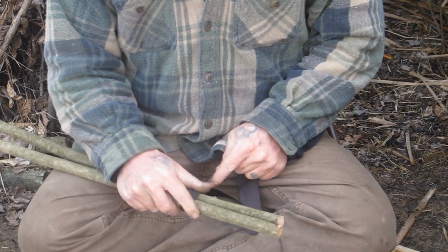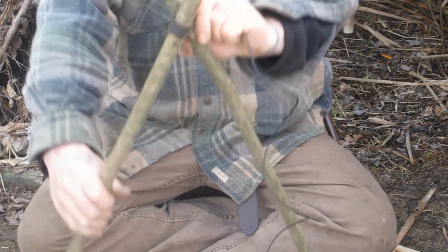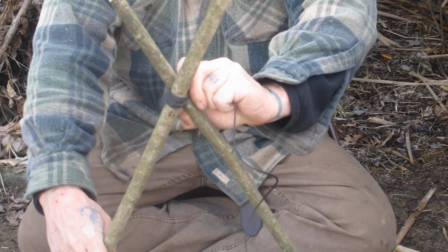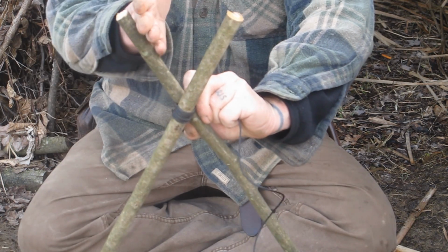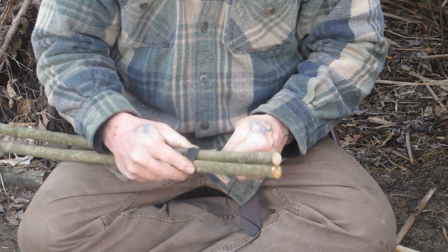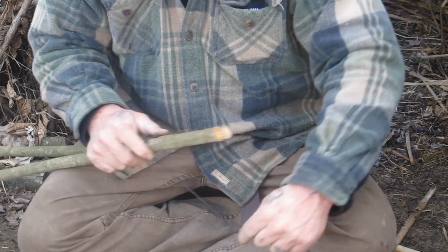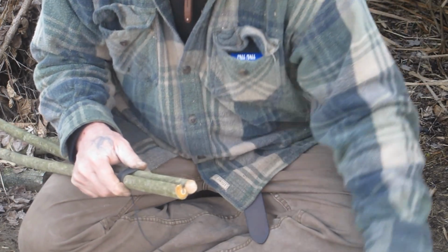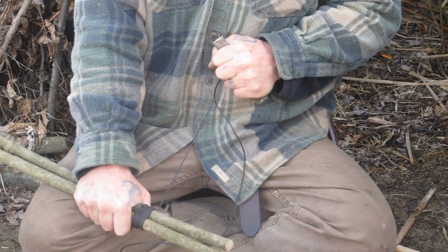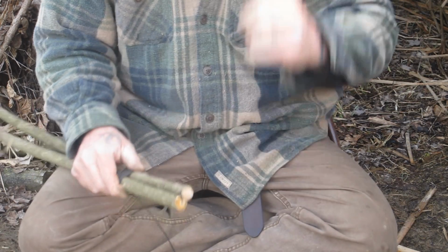Now, I'm looking at this and I'm thinking, okay, when I twist this out, this is what I'm going to have sticking up. Do I want that much of the frame sticking up or not? Well, I think I do. So I'm going to leave it the way it is, all right? Then what I'm going to do is, after I've wrapped that thing about 10 times and given myself a really good crank with the stick to make sure that's tight, now I need to put in what's called the frapping, okay?